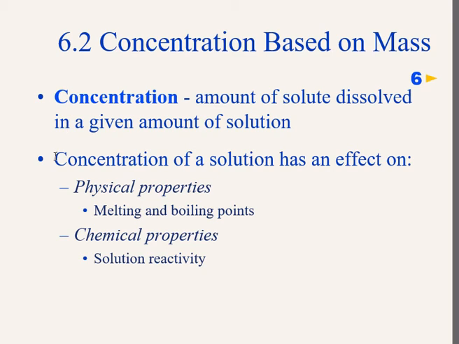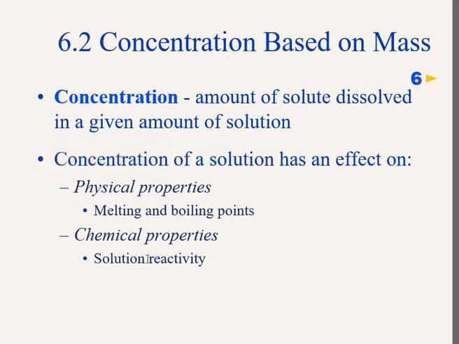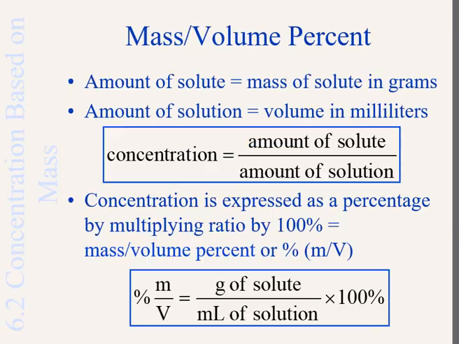The reason we need to know that in chemistry is that concentration also influences other properties of the solution: physical properties such as melting and boiling points, and chemical properties such as solution reactivity. So how exactly do we quantify the amount of solute we have in a solution? Well, we are going to look at a few ways, but in this video we are going to talk about two very similar ways, and one of them is mass by volume percent.